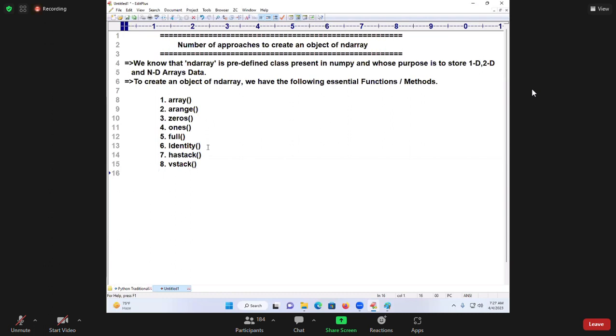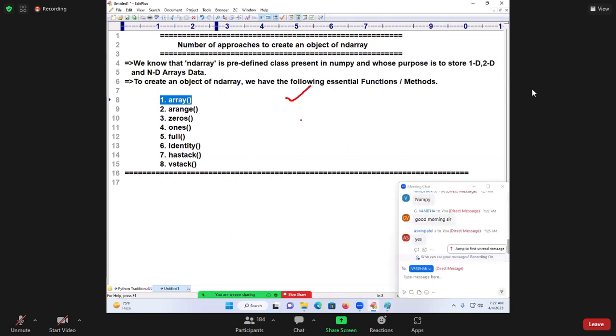These are the essential functions for creating an object of ND array. Did you understand the need for creating an object of ND array? Number one, what is the need? Taking less memory space for large samples of data. Fast retrieval, because the data present in ND array is clustered.